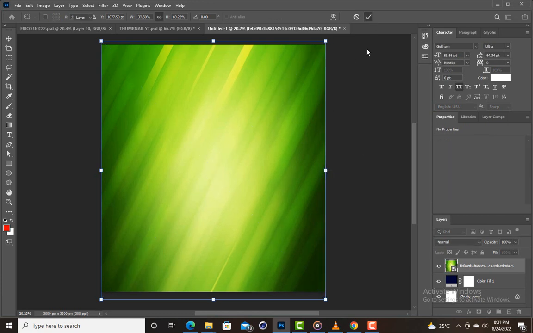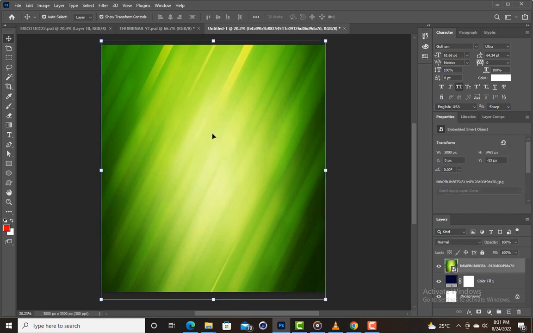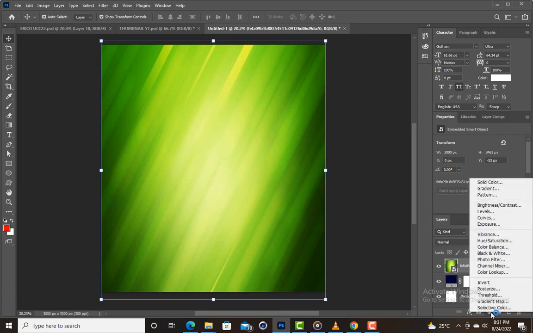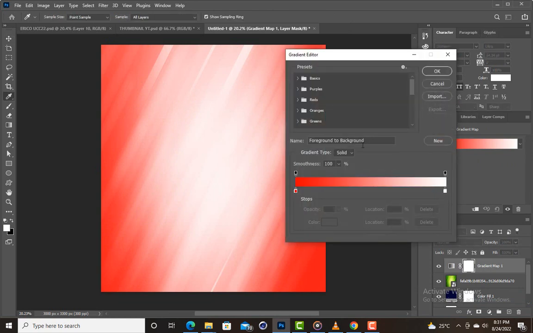Okay, so with your image in place, I can choose to work with this one like that, but I want to work with something like a blue black type of gradient. So with the image selected, I will just come to this part and select gradient map. Alright, so you just select gradient map and then choose any type of gradient that you want.